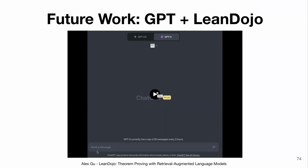But we have tried a lot of harder theorems, and it seems that GPT does struggle to find the right tactics, just because it's also not really using LeanDojo's retriever as premise selection. So we do think that there's a lot of future work in integration, and GPT is especially good with natural language. And so we think that with LeanDojo integration and some more natural language, it's very possible that there's a lot of potential for using GPT to improve theorem proving.